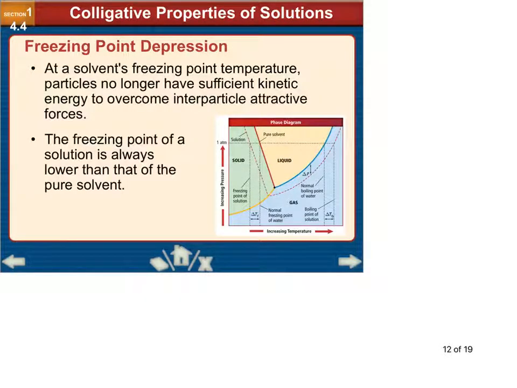Freezing point depression. At a solvent's freezing point temperature, particles no longer have sufficient kinetic energy to overcome interparticle attractive forces, so they stay in the solid phase. And the freezing point of a solution is always lower than that of the pure solvent. Illustrated here, normal freezing point of water, freezing point of some solution of water. And we have a delta T.